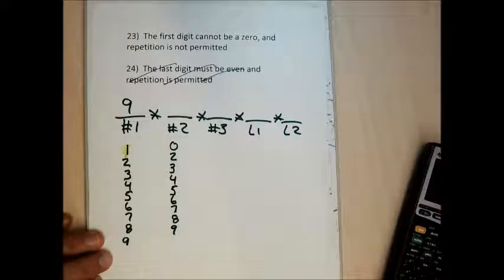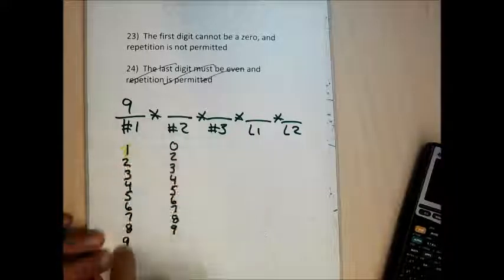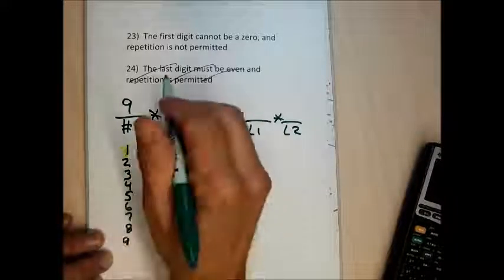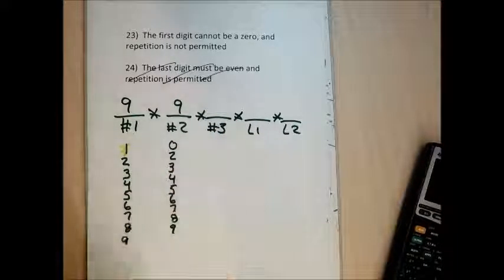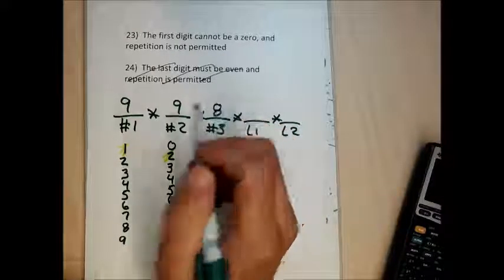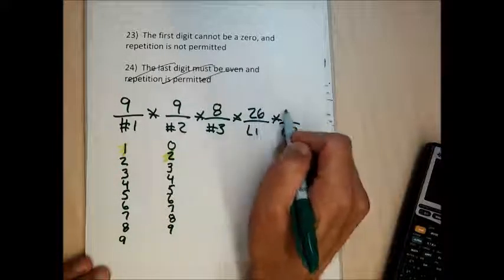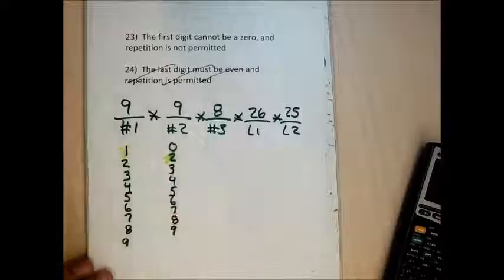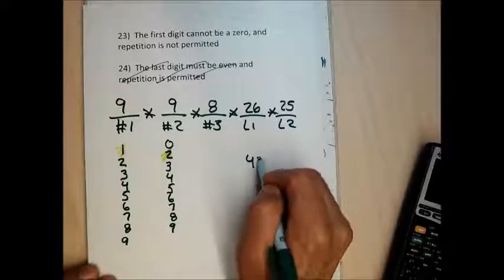But the second digit can still be 0. So there's going to be 9 numbers to choose from. The 8 numbers that I didn't pick for the first number plus 0, there's going to be 9 numbers to choose from. For the third number, out of the 10 digits, I will have picked 2 of them. There's going to be 8 digits left. And then for the numbers, I'm going to increment down because repetition isn't allowed. If you multiply those together, assuming I don't have a mistake on my key, I get 421,000.